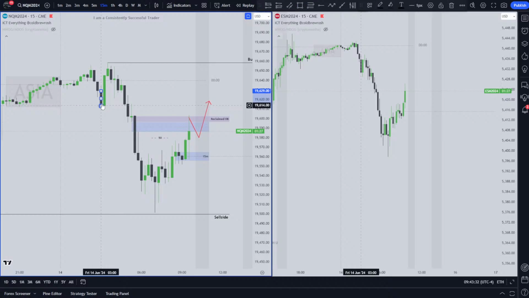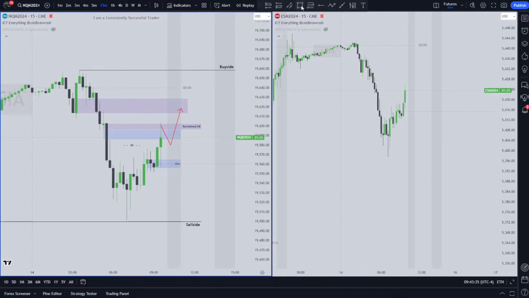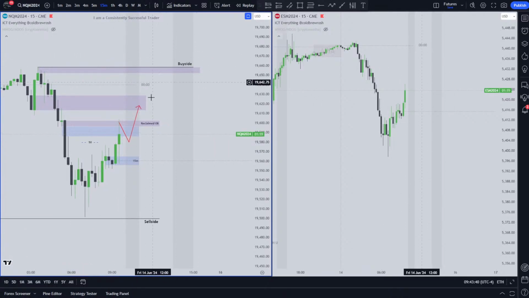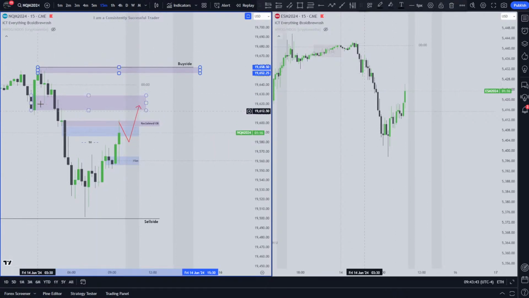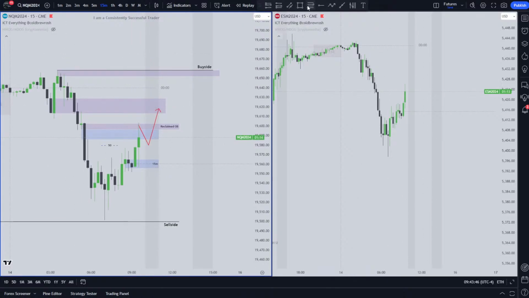Okay, we could say this is the breaker. We could say this is the rejection block, etc. Now, there's definitely more in here. You've got a mitigation block, etc. But as soon as it touches this breaker, you might expect another retracement before it continues, and that's why it staircases, because it's allowing that market to come back and fill in the dealing range, I suppose. And this is also why sometimes you'll see price go all the way to the buy side, but it won't touch it, because it's reacting off the reclaimed order block for a retracement back into the dealing range.